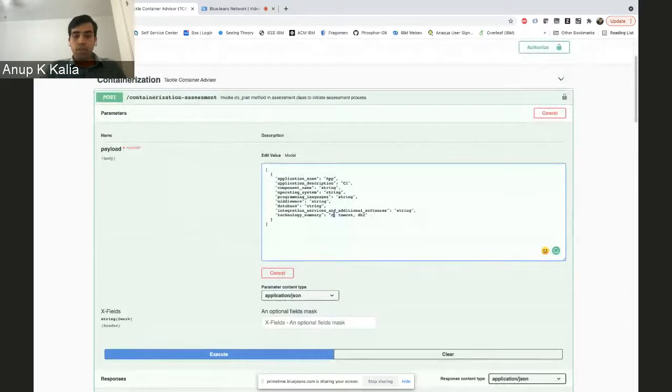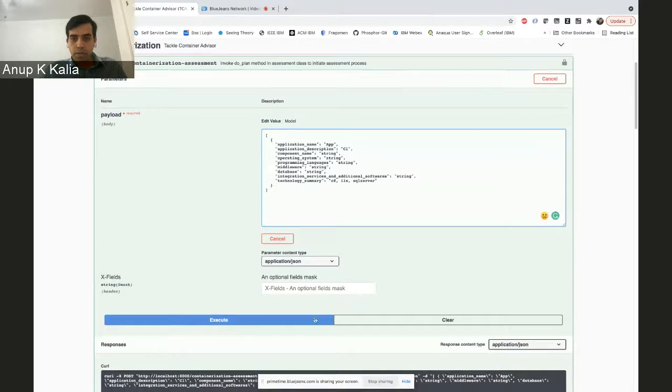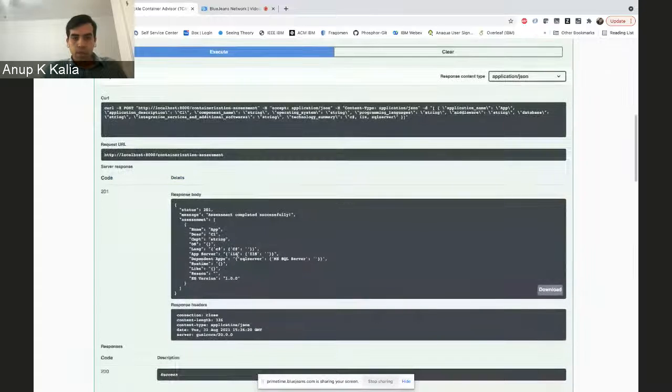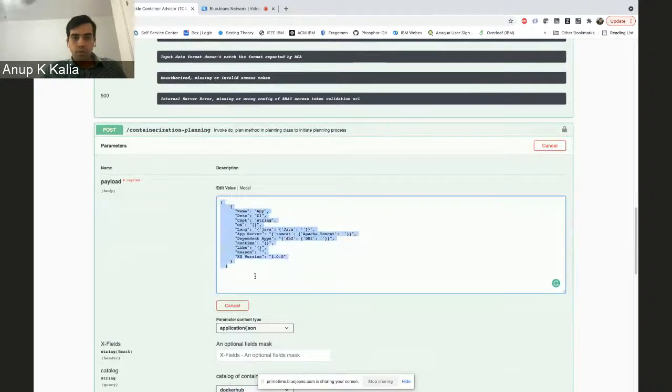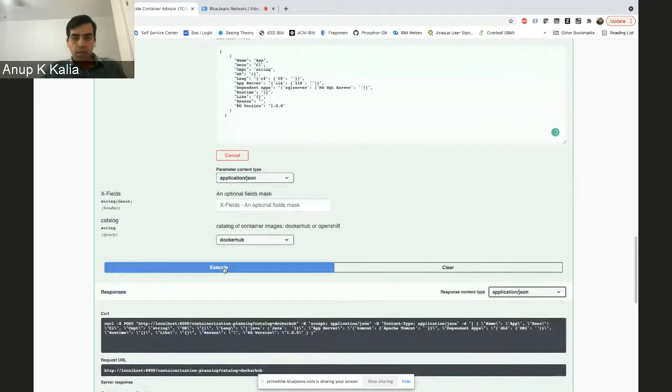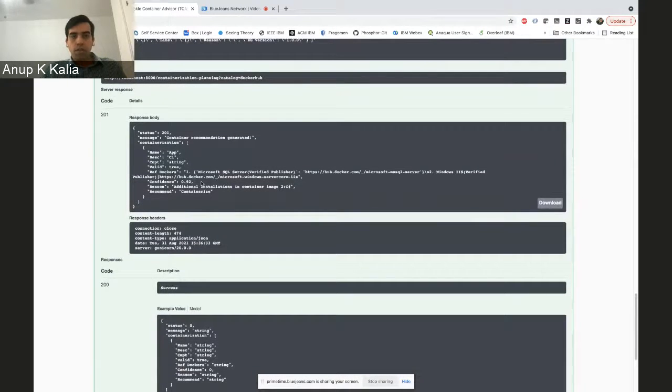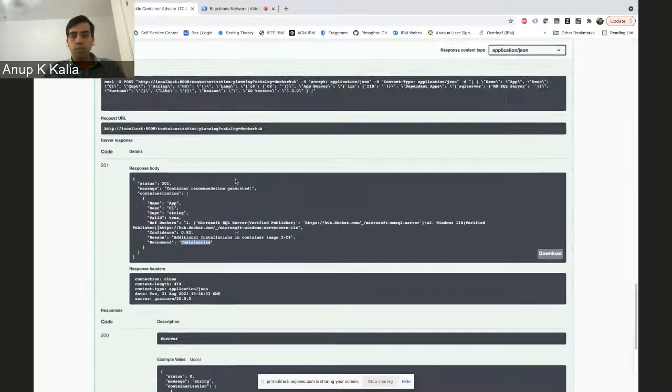But going back to our original example that I showed, C#, IIS and SQL Server. So it generates, again, the entity standardization mapping. It generates everything in order. So you can map and execute them to generate the container mapping. Now you can see here that since C# was not available in these images, we get a confidence score of 0.92, and the additional thing required is that you need to install this. But still, overall, it gives a containerized result because both applications have available container images.